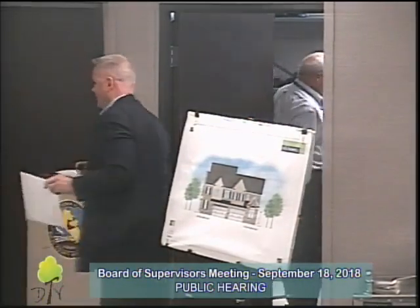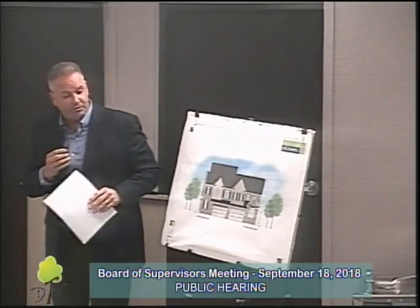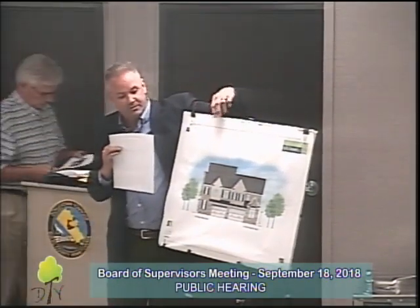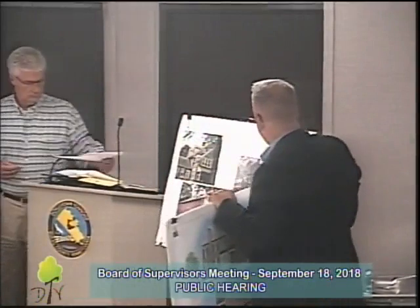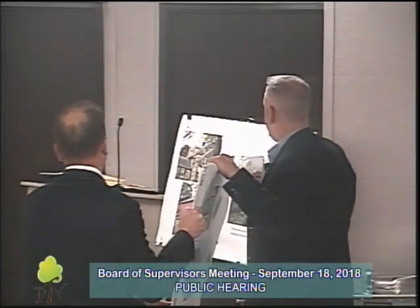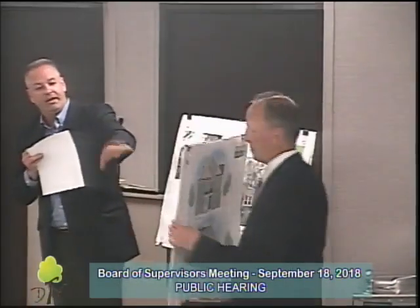I'm just having Mr. Murphy pass out the smaller versions of what's on the board here. As part of the conditional use process, we were tasked with also creating architectural compatibility with the historic structures, and what we attempted to do, if I can maybe do this, I'm going to stand over here and hold this one up. I have pictures on the easel right now of the existing home and the existing barn that is on the property. Pennsylvania fieldstone, typical to this area, has a series of dormer roofs and typical stone front on the unit, and we attempted to take some of the architectural styling from those units into the units we're designing.